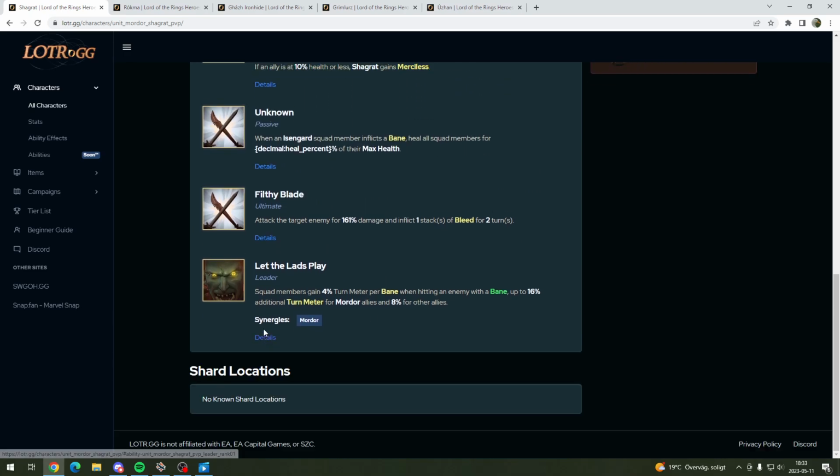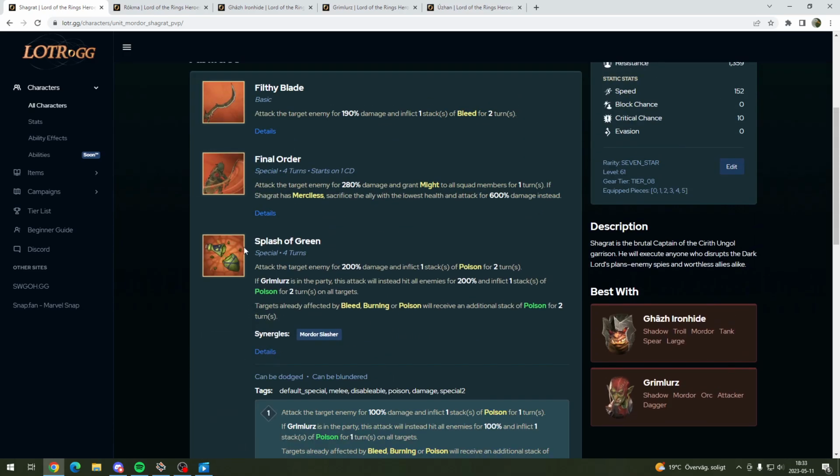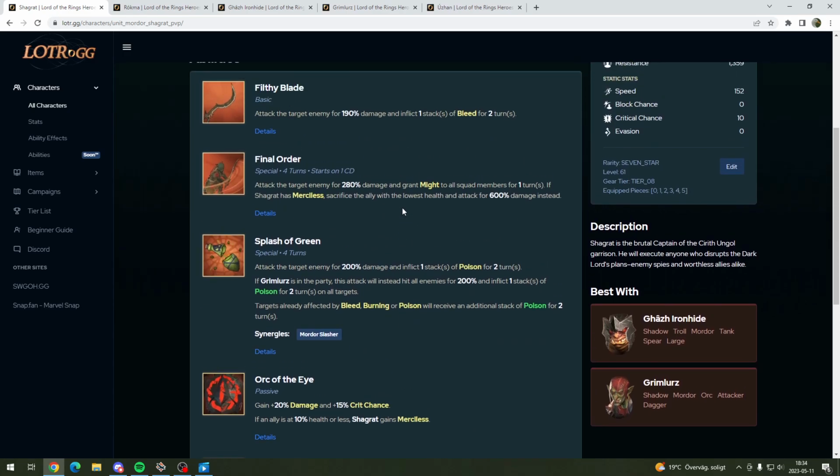Then after this ability on Shagrat, the Splash of Green, getting this to level 4 will be very important. You can stay at level 4. Level 6 will be useful for the stamina cost reduced, but it is not as important as the level 4 ability with extra duration. This will be the same rule for almost all of the units, where Bane durations are very important.